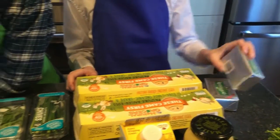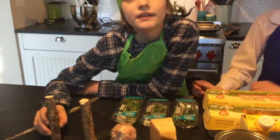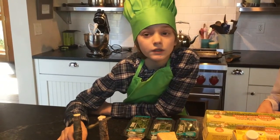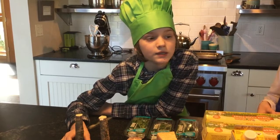And also some horseradish, which actually can help a lot with sinuses, colds, and just kind of like aches and pains. It's pretty good.